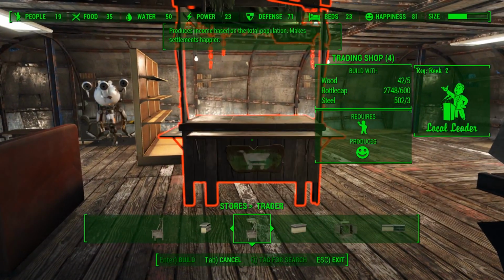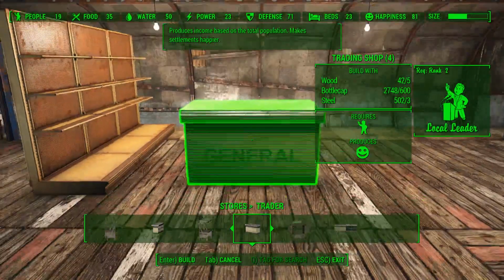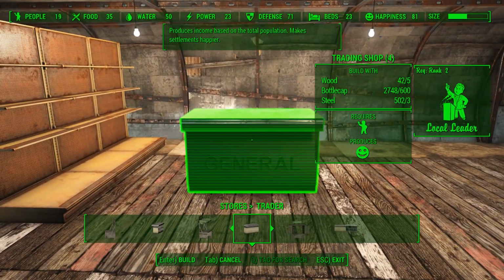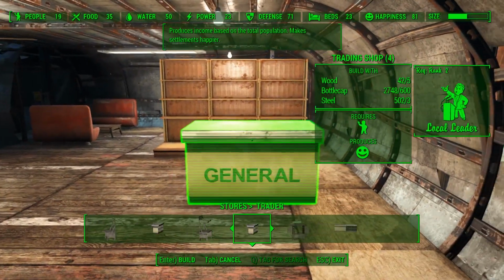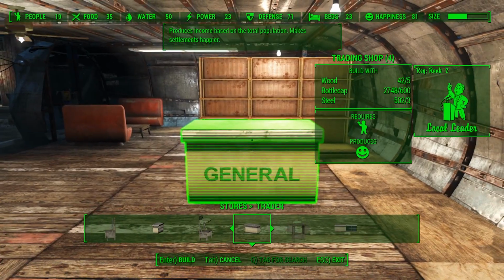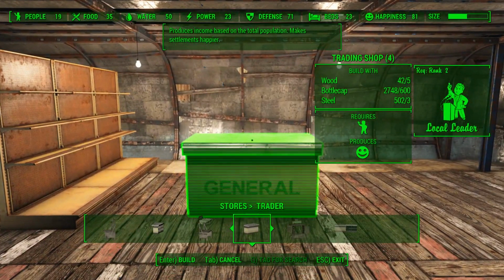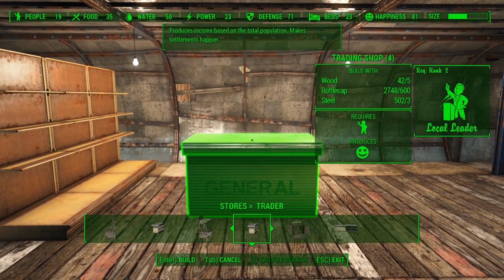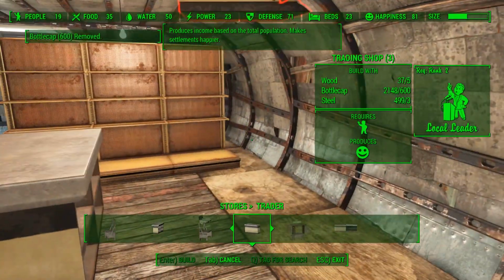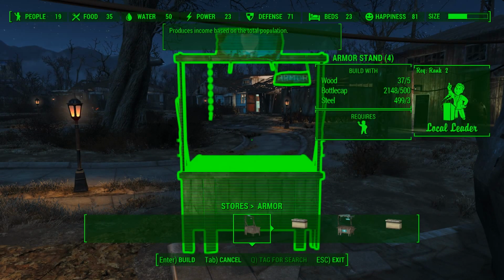Because I don't really want this. Because this, it's kind of gaudy. I would much rather have a general store here than something that wouldn't be so good. So how do I want to do this is the real question. Do I want to have it facing here? Like right here? With like some shelves behind it? An armorer?